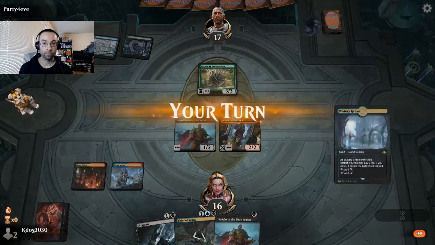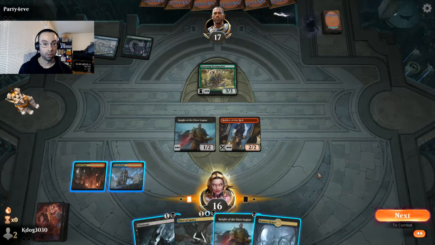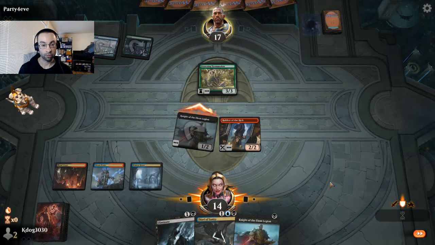Okay. Well, we could eliminate that. It does have a Defender. And swing 3. But I think I'd rather just get the Thief down. If they block, we'll go for the activation.